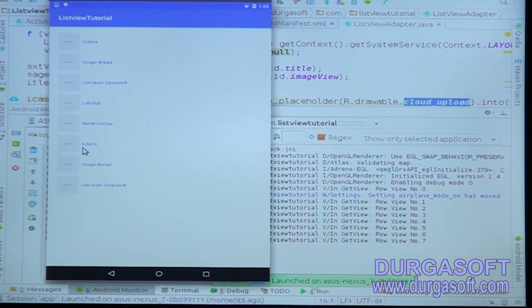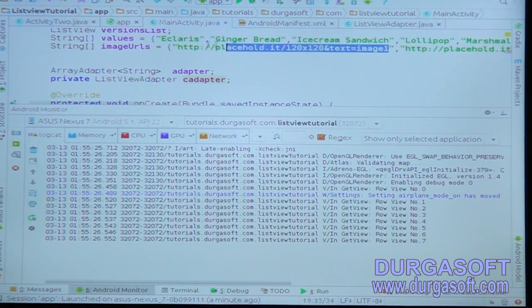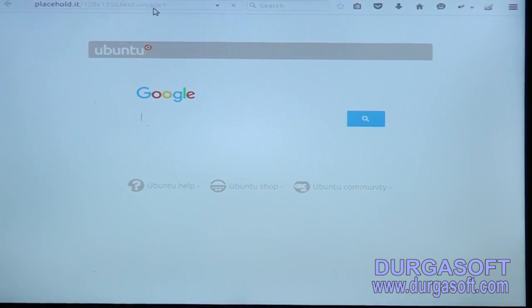There are only 8 images. I'm actually using the same images again and again, so it's like image 1, image 2, image 3, and image 4. If you open these URLs outside somewhere, you can actually understand it. So let me check that out. So this is image one, which actually looks like a placeholder image, but we are using it similarly for displaying the same image here.